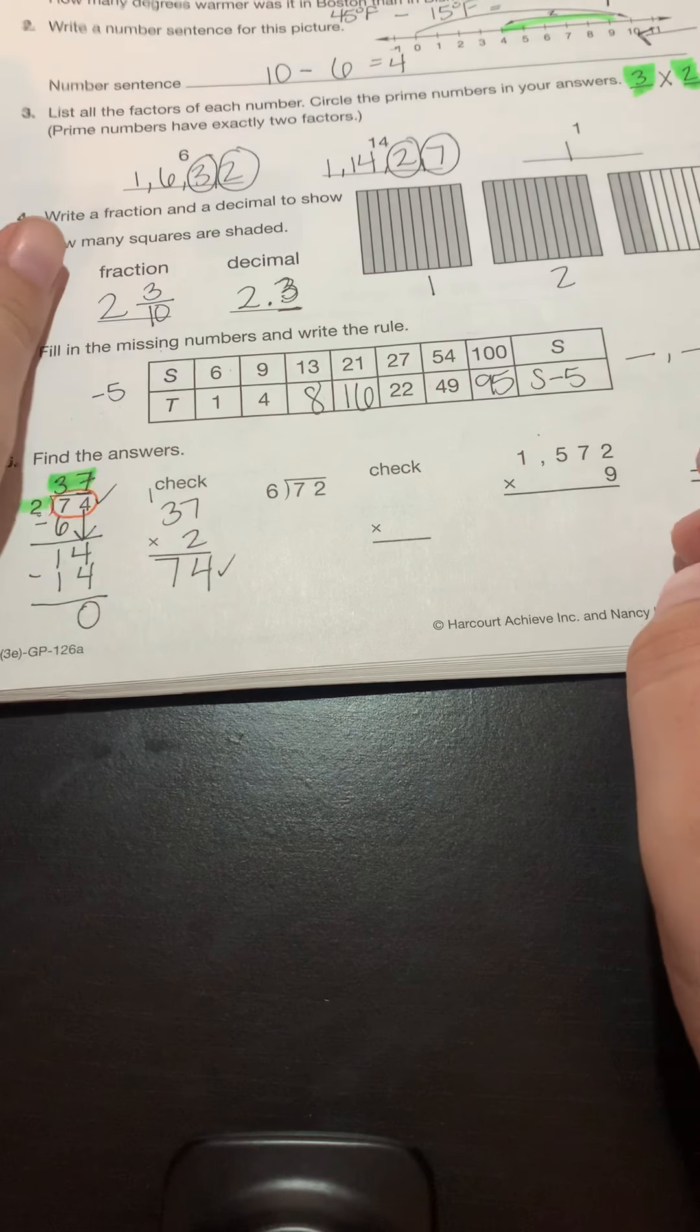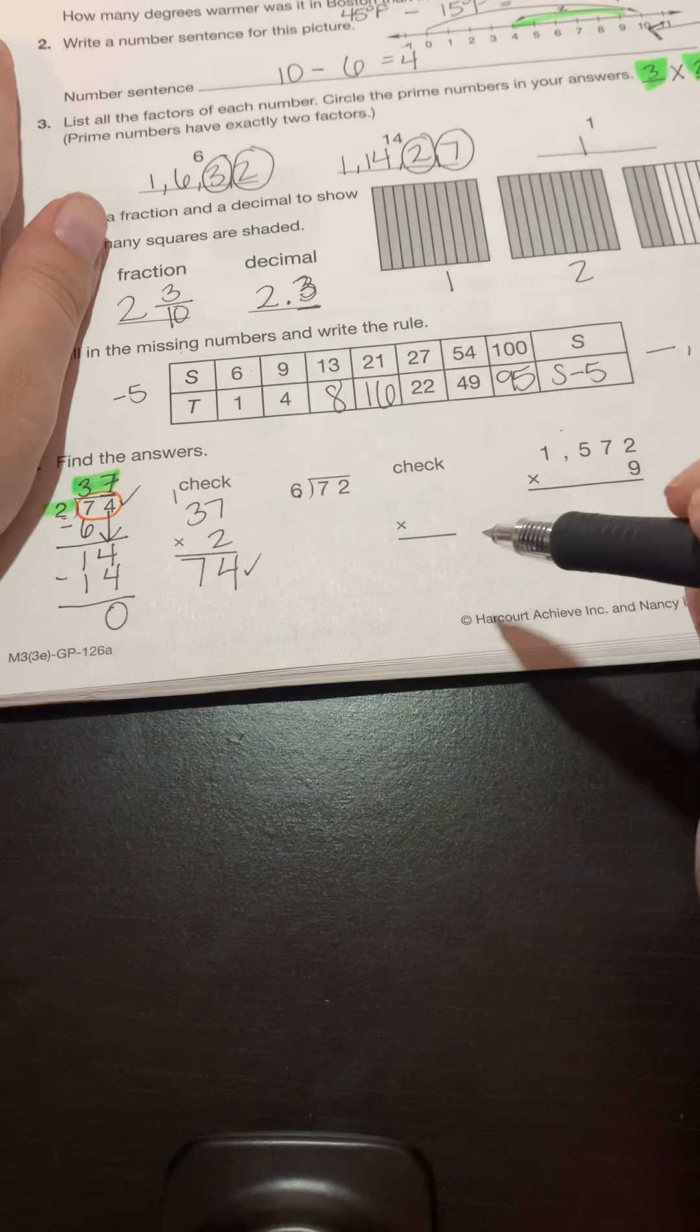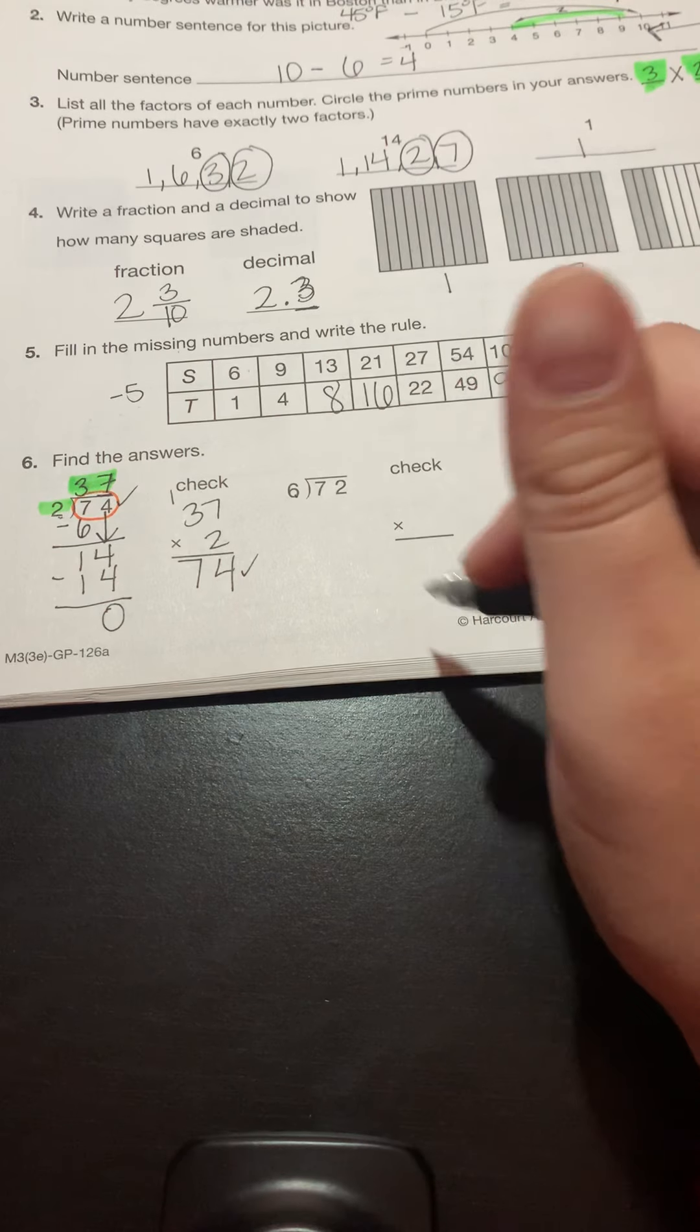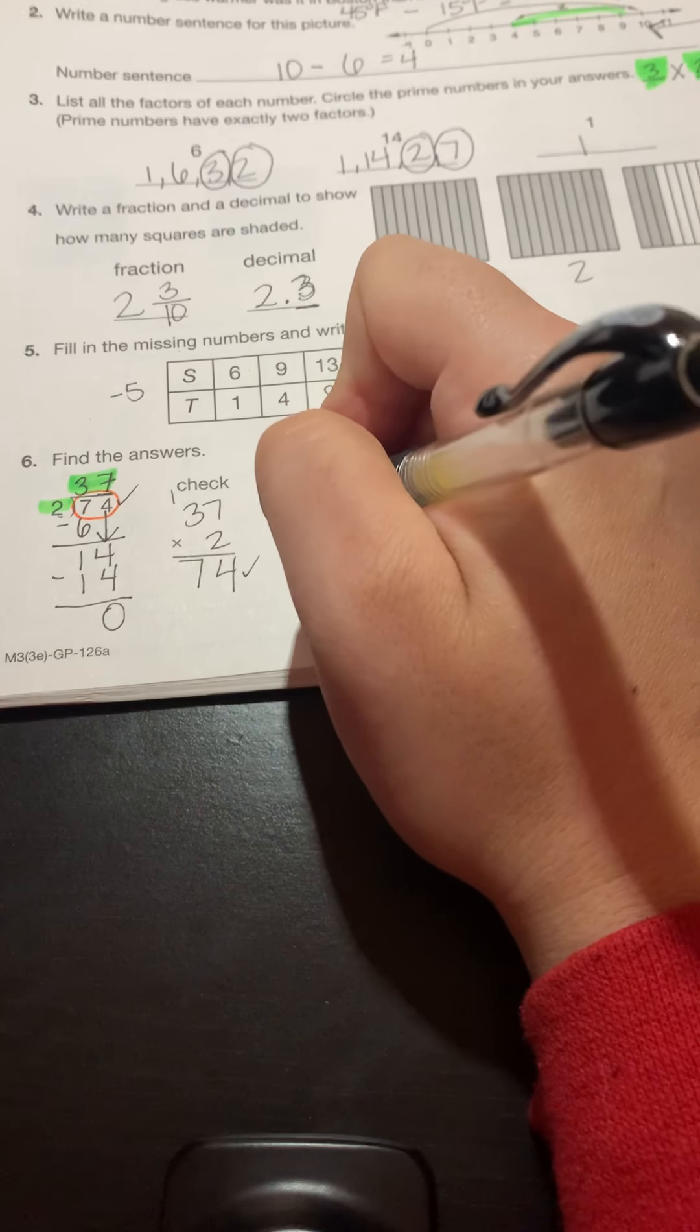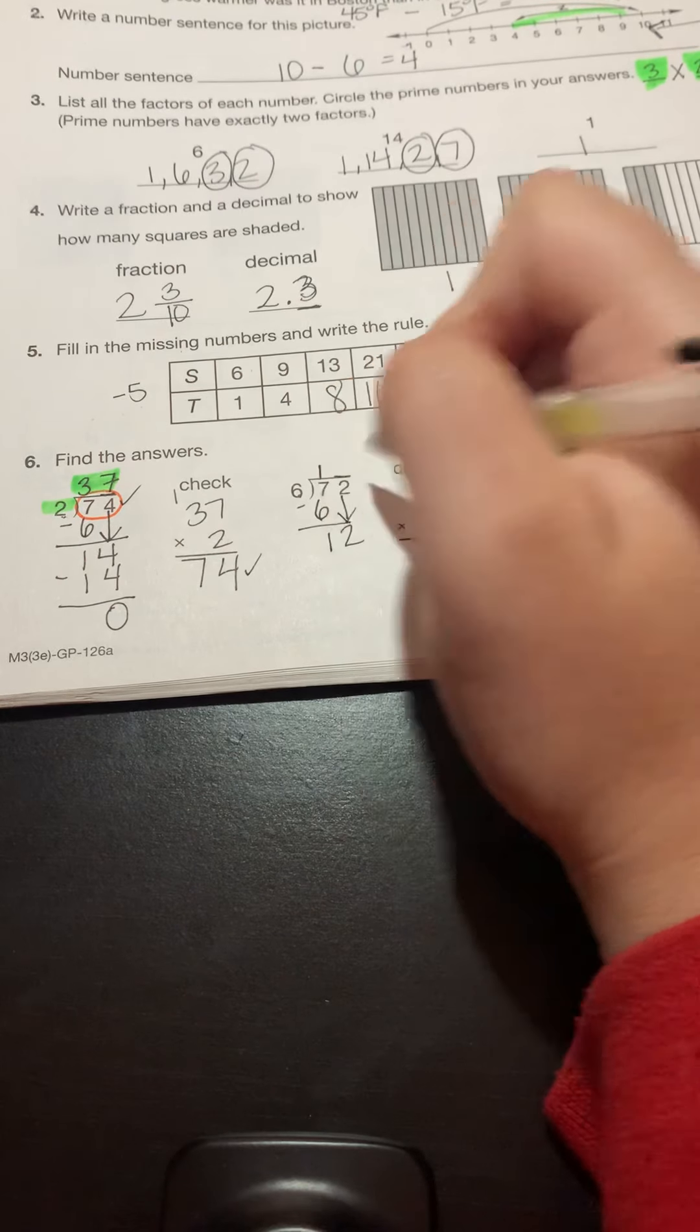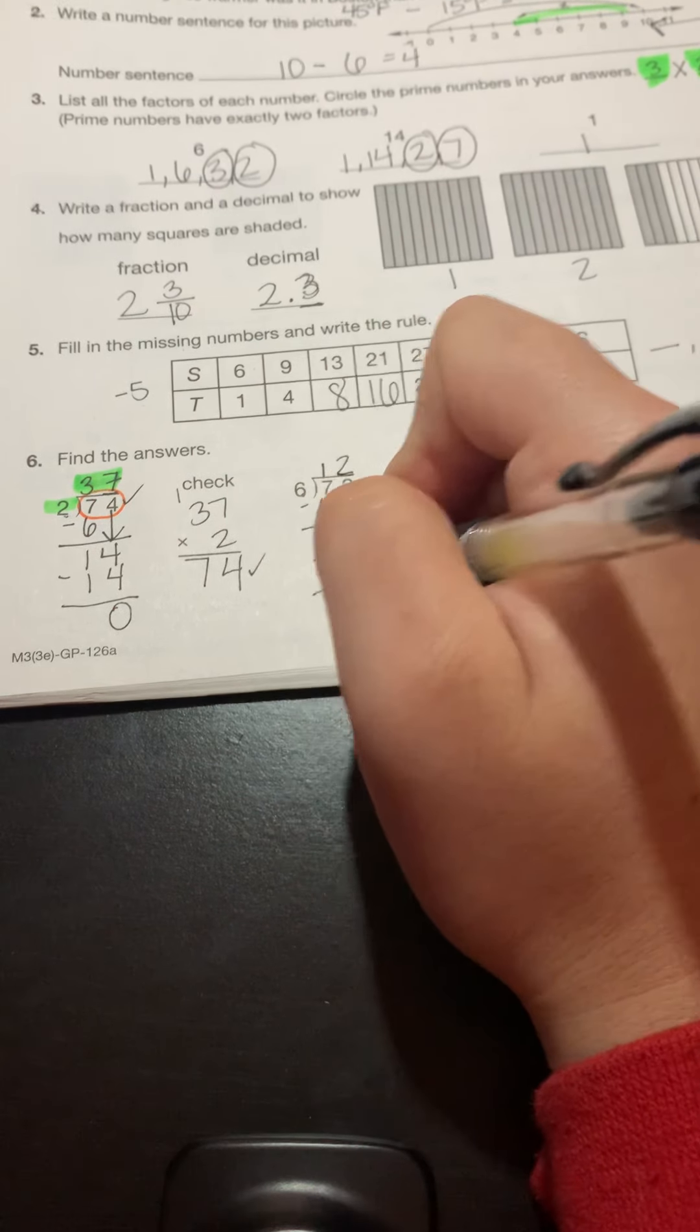Let's take a look at the next one. Pause the video. See if you can do this on your own. Hit play and check your answer. Same thing here. I need to decide how many times I can put six into seven. Or I need to think six times what is going to give me close to seven? Has to be seven or under. Well, six times one gives me six. Six times two gives me 12. 12 is too high. So I'm going to say six times one. I'm going to write my answer underneath, which is six. Subtract the six from the seven to give me one. Now I need to bring down my two. And I have to think, six times what gives me 12? Luckily, six times two gives me 12. I write my 12 down here and I subtract it.